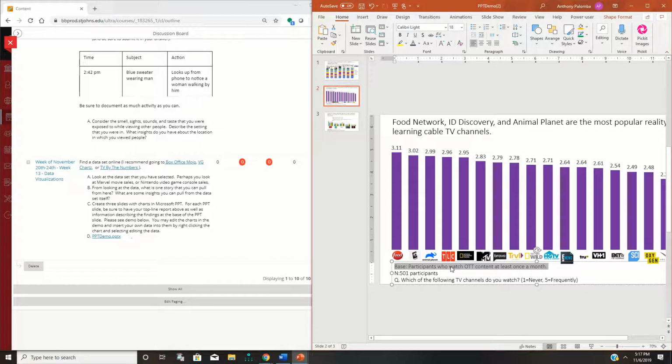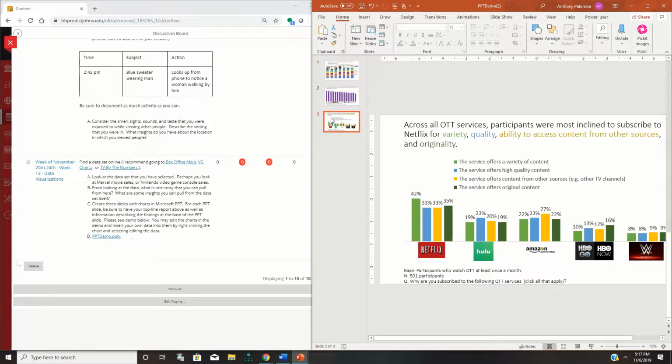And you can see the same thing here as well. You can play around with color with some of these slides. Do it so that it's linked to something. So green is linked to the variety of content. Blue is linked to a high quality of content, and this kind of gold or yellow is linked to this. It's just a nice way to highlight where information is.